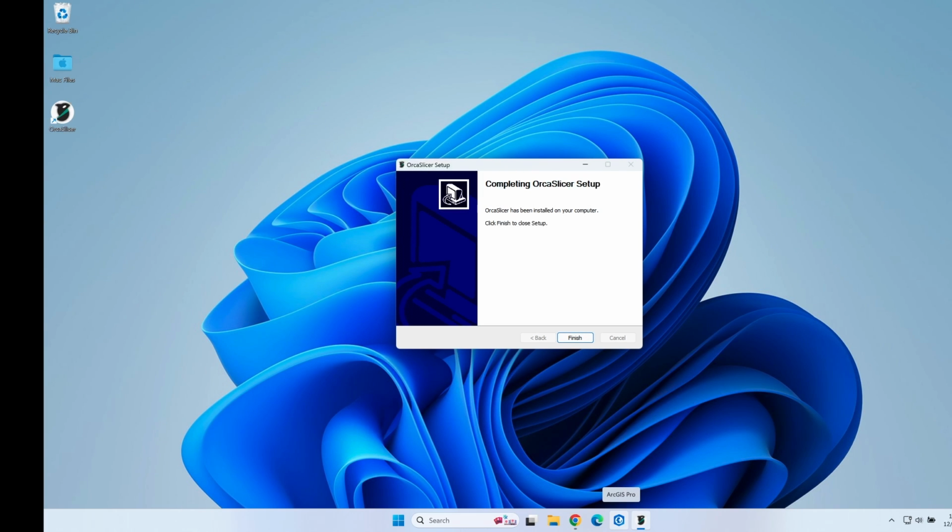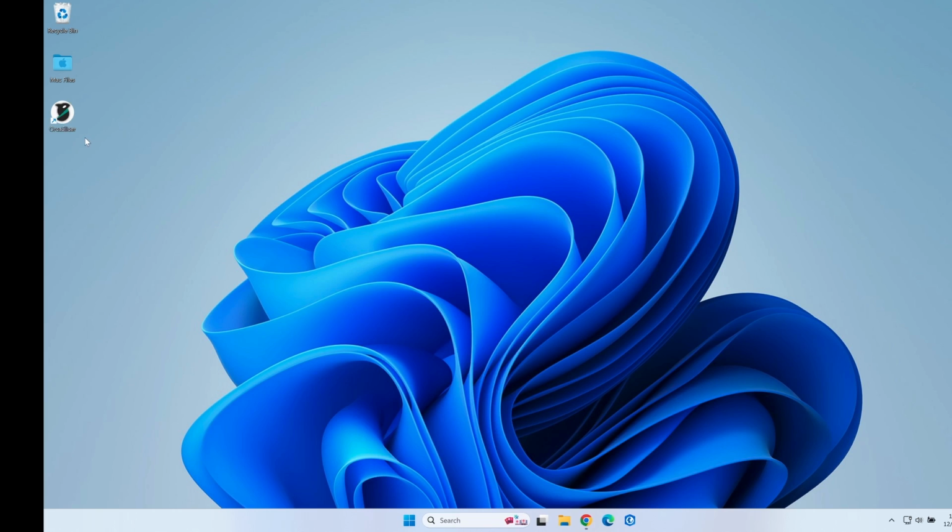As you can see, I've finished installing Orca Slicer, so I'm just going to click finish here. In my case, I like to move the shortcut down to the taskbar, and let me delete it off the desktop because I like to keep that nice and clean. I'm going to go ahead and run Orca Slicer for the first time.